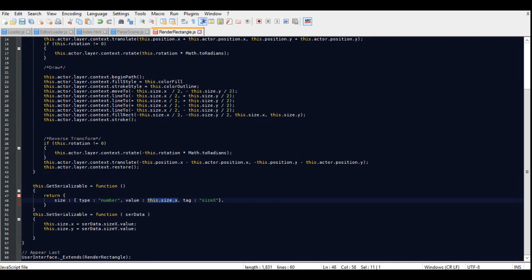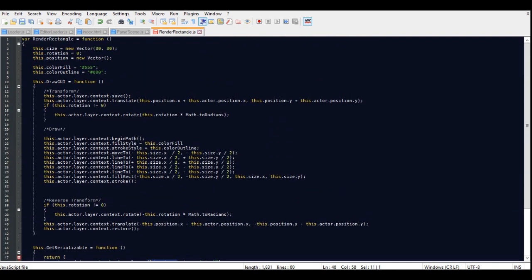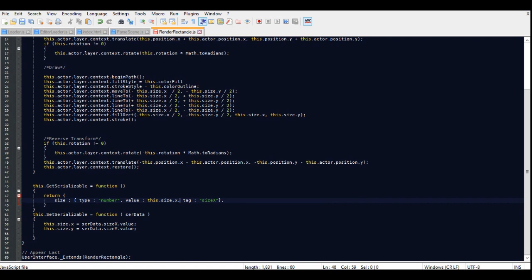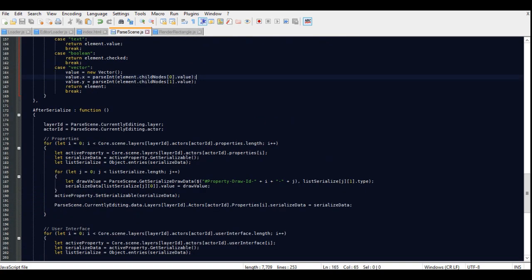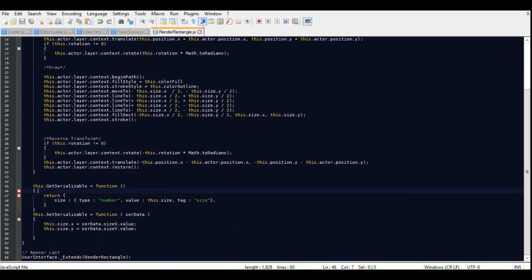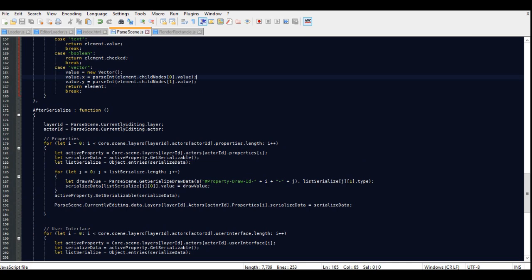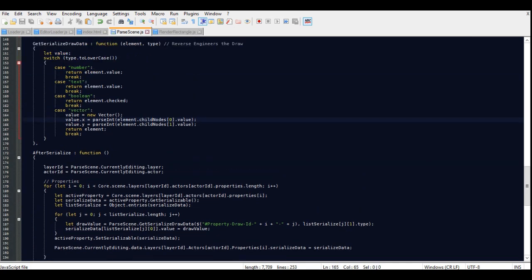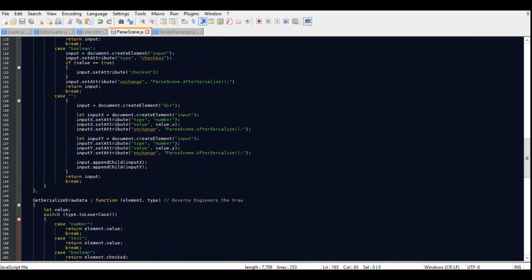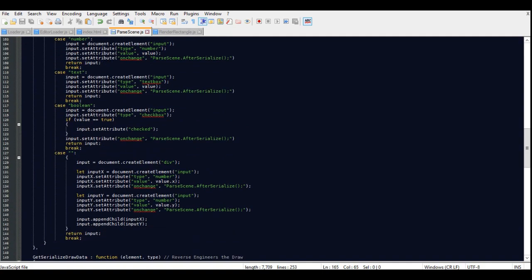Ideally, you'd want to put this dot size on its own. We'll just try it for now, and I'm sure it will break.